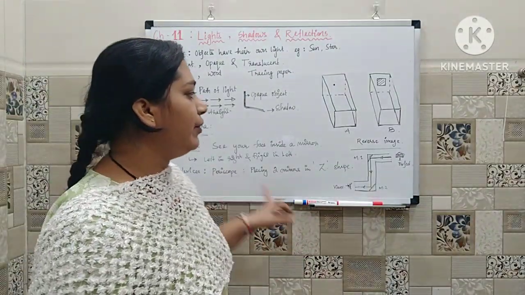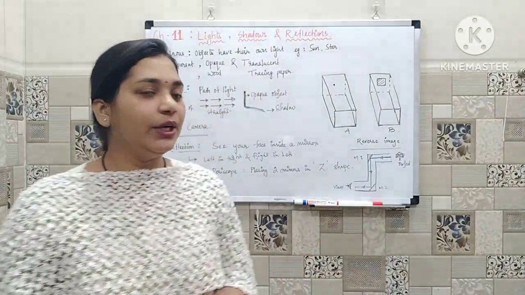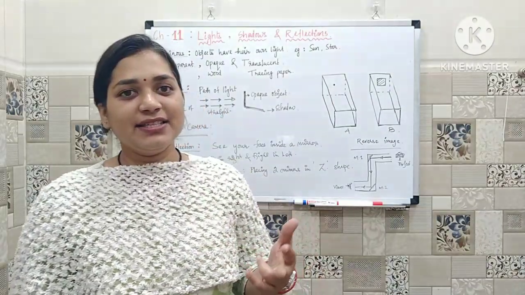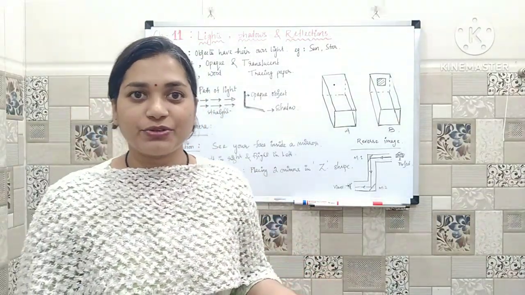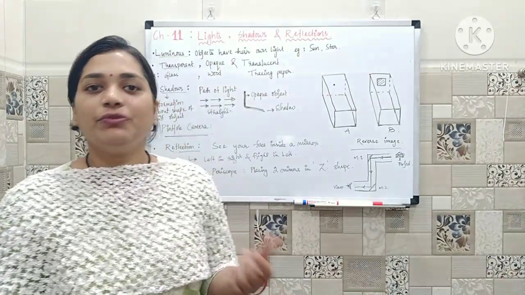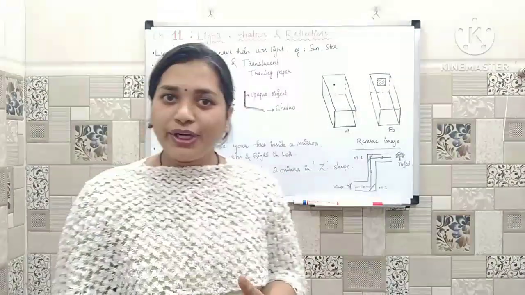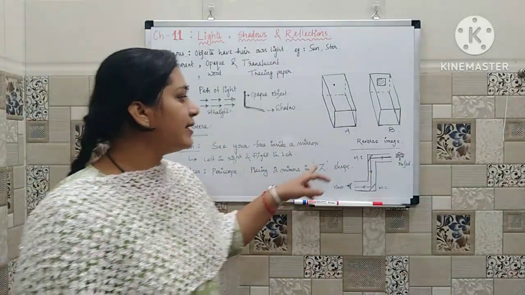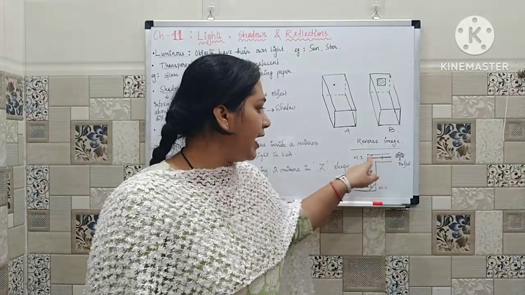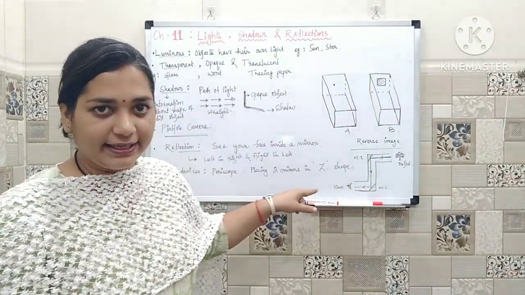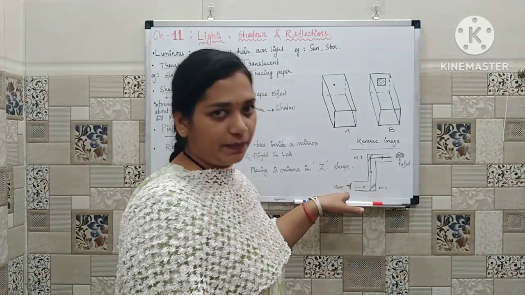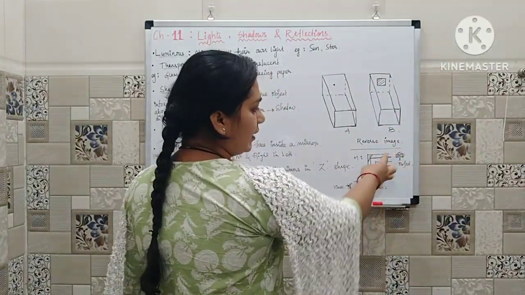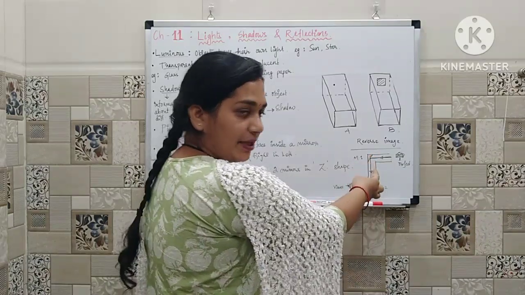For the periscope, you require only two things: one, an object; second, the viewer. Obviously you are making the periscope, so you will be there to view, okay. So you are the viewer, and the other thing you need is two mirrors to set up, okay. So place two mirrors in a Z shape. You can see here I have drawn a diagram. This is the shape of Z, and the object is here, okay. At this corner you have to place a mirror, okay.